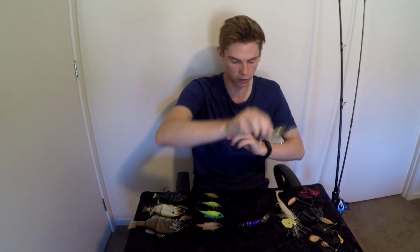The main thing that we love about them is you can bounce them over timber. So with floating hard bodies, say they're coming over timber, they'll be swimming like this, and they're just bouncing over the timber, and if it gets stuck, you can sort of just let your line slack, they'll float up and then continue. So same as a spinnerbait, you can control the depth of water that you're fishing.